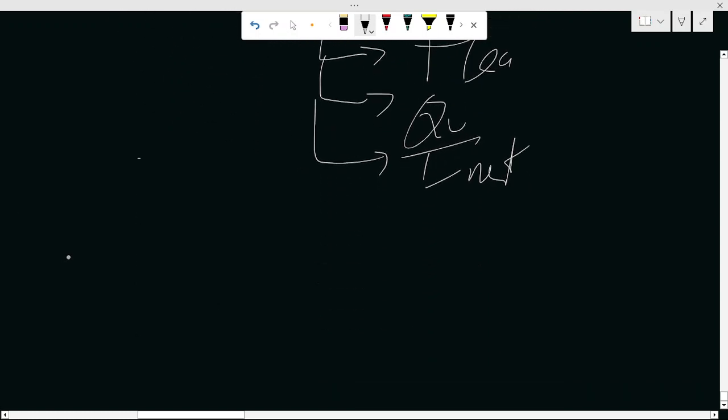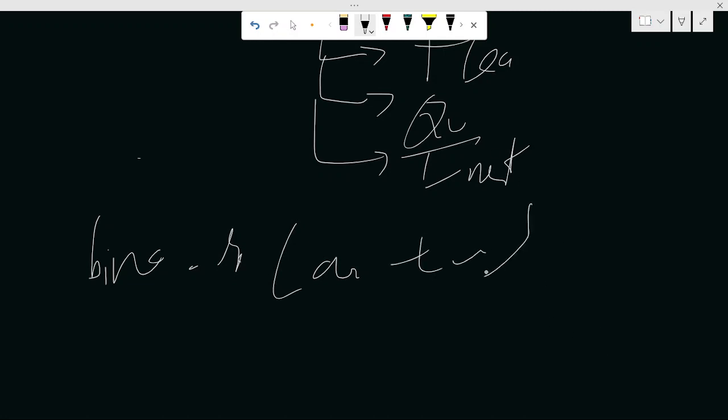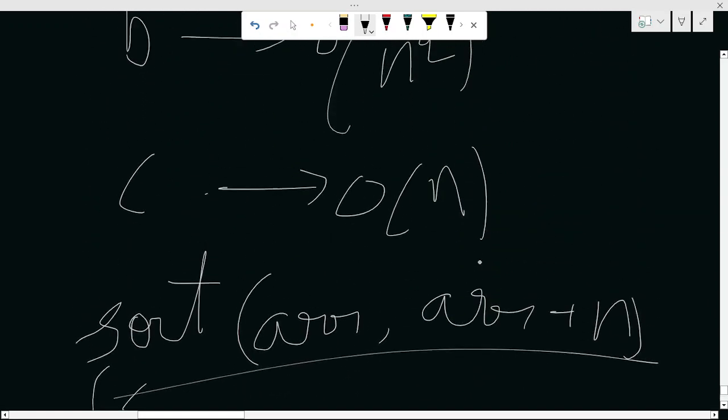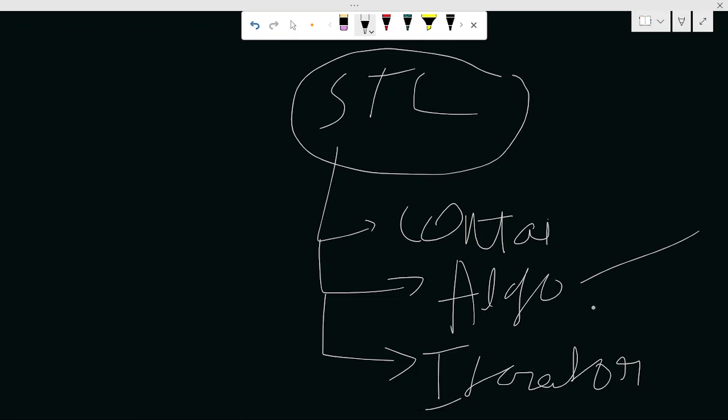Now, what if I said you do binary search? You'd write at least 9 lines of code, using a while loop or recursion, so obviously it will take more than 5-6 lines. What if I said there is a single line, binary search from arr plus n, which we are going to discuss further? That can do your job, right? That is the power of this STL. That is why I always said, while doing array problems or string problems, I still remember I said 1,000 times to study this. Now I'm covering that video.